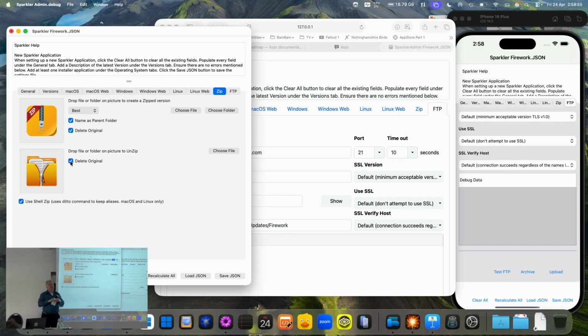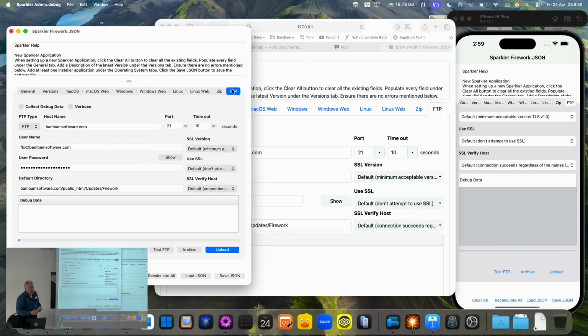The other issue I had was that I was building my applications into a folder that had the full description. This is the name of the application, Intel 32-bit desktop, whatever. And so I wanted the ability very easily to say, when you zip this, don't zip it with the name of the file that I'm dropping in there, because I need them all to be different names. The content is fine, but instead the name that it gives it at the other end will be its parent's folder, which is the one that's unique. Anyway, that's what I kept around for zipping to make my life easier and save a bit of admin.